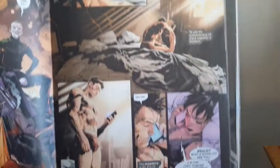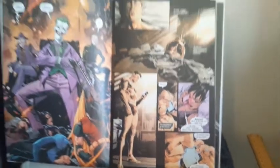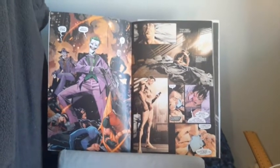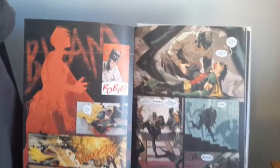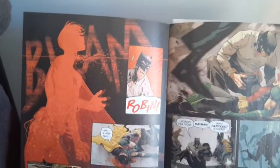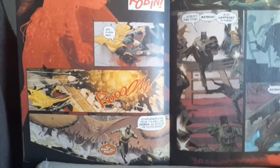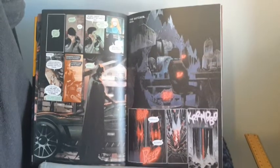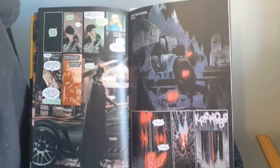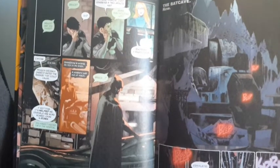And last but not least, we move into the beginning, and he talks to Selina. I'll now jump towards the middle, and as we start to jump towards the middle of the story, something ends up happening to Tim Drake, and Batman has to, well, make some compromises along the way and do some changes. And last but not least, we end up returning to the Batcave after the events of what happened with the Penguin.